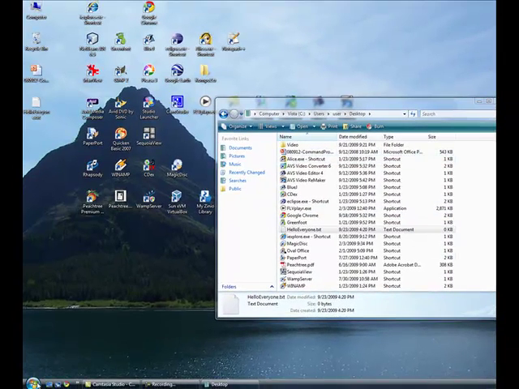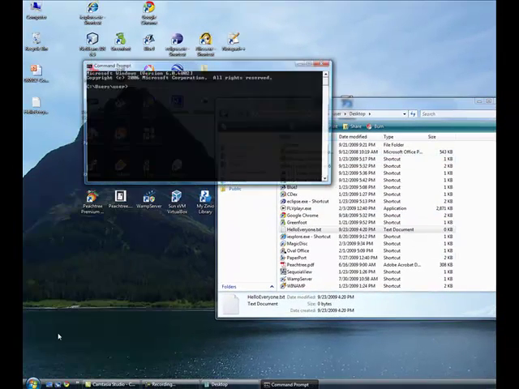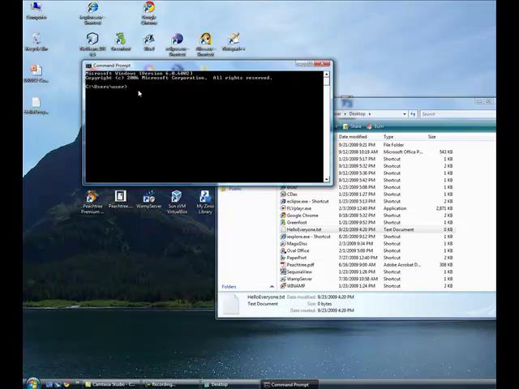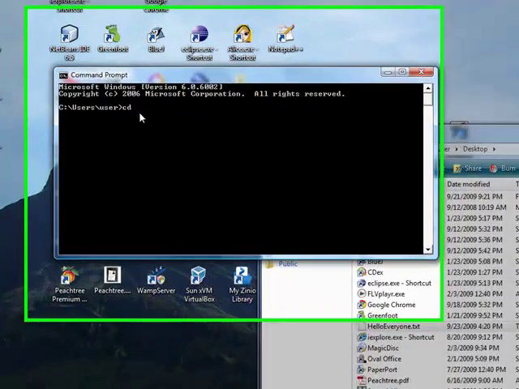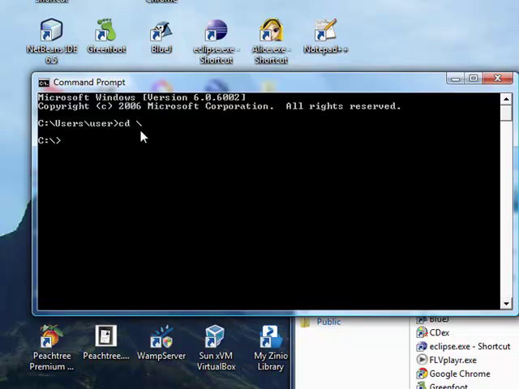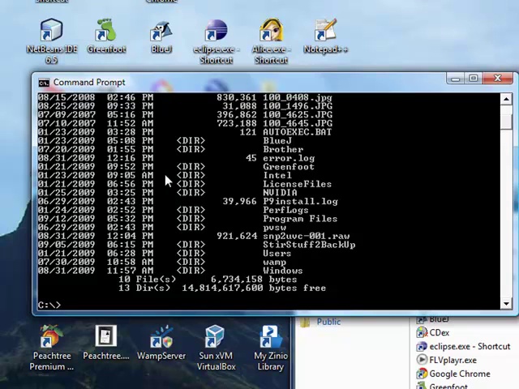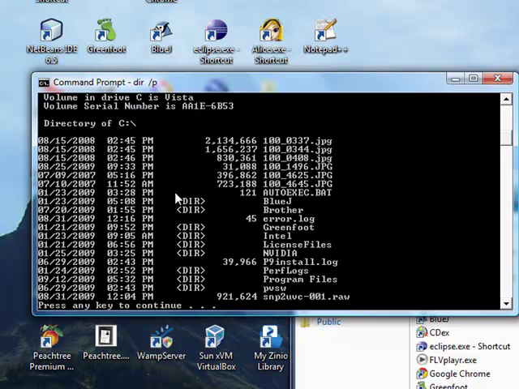So the first thing we're going to do with the command prompt is we're going to open it up, and I'm going to actually start at the very, very top level here. Notice how I'm at C right now, okay? And if I want to see what's in the directory of C, I just type dir. DIR stands for show me what's in the directory. And there's a bunch of stuff that comes up. If I want to go slow, I just do dir space forward slash p. And that will make everything go one at a time.